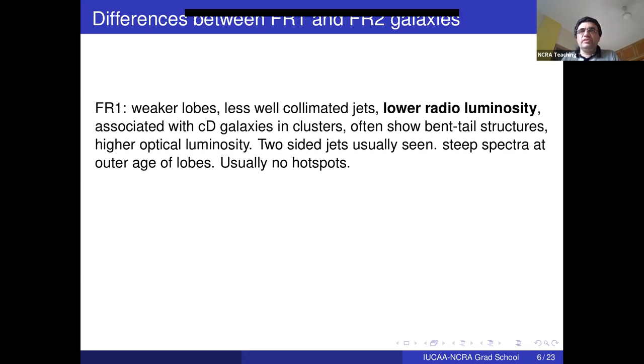So what do you think will happen? We pumped energy into some plasma and then we stopped, and then we just watched its radio spectrum and how it evolves with time. When we pump energy into the plasma, remember, we are not accelerating all electrons to the same energies. We are accelerating different electrons to different energies, and we can assume to a first approximation that the energy distribution of the electrons is a power law. So we are accelerating fewer electrons to higher energies, and more electrons to lower energies. Now, how do you think that spectrum will evolve? How will the slope of that power law spectrum change with time?